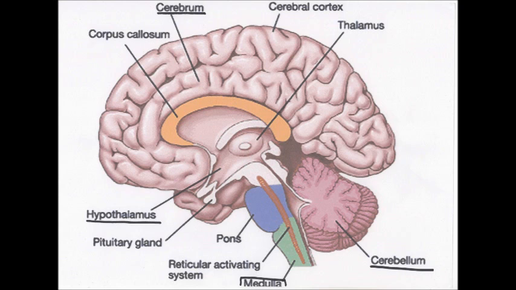To start off with the cerebrum, it's split into 2 hemispheres, and the left side controls the right side of the body and the right side controls the left side of the body, and it's connected by the corpus callosum, as you can see in the picture. This region is associated with higher brain function, so that's conscious thought and emotional responses, the ability to override some reflexes, like if you try hard enough you can stop yourself blinking for a certain period of time, and features associated with intelligence such as reasoning and judgment.